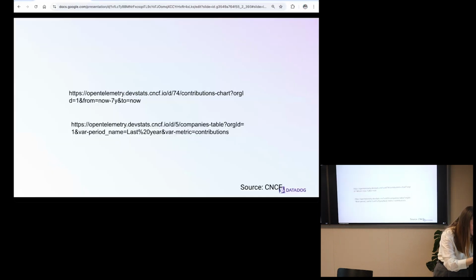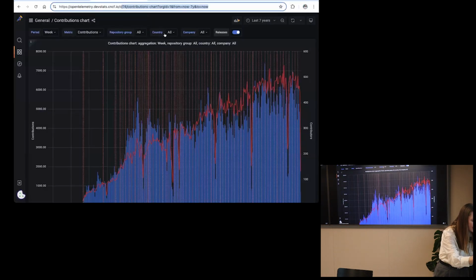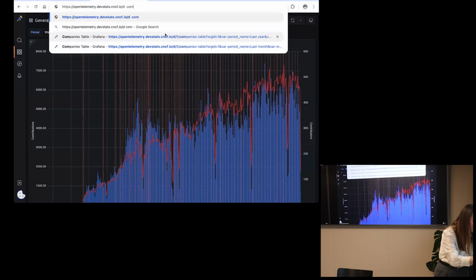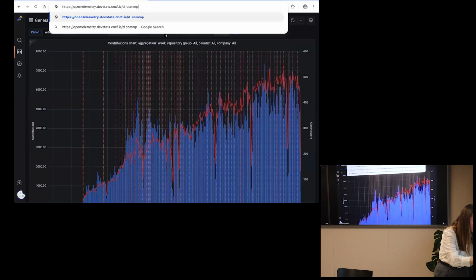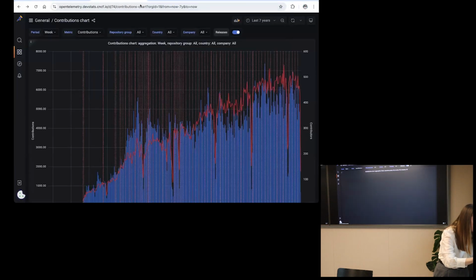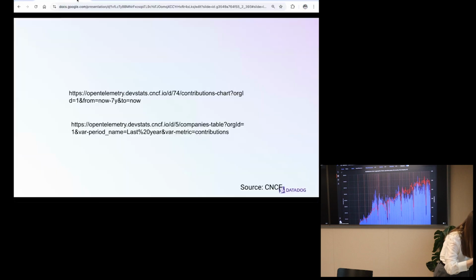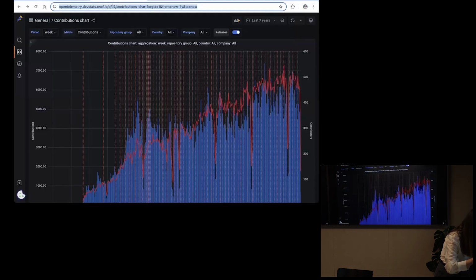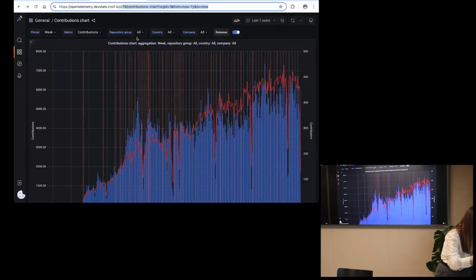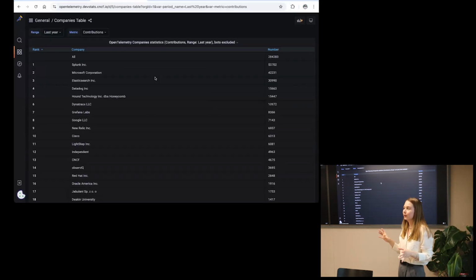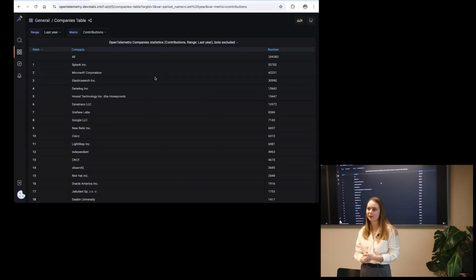Okay, and one more thing. What I wanted to show you is the contribution to the OpenTelemetry project.